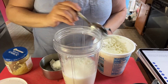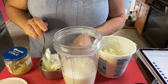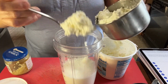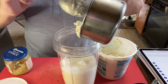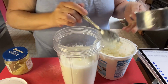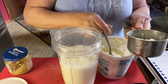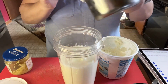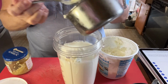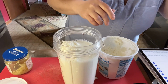So I'm going to put in our cottage cheese. Now I wonder if you cooked it, whether the curds would go down. So put that in here. That's a splash. That's 1 cup. I'm going to grab 1/2. So my points might be a little bit off because I'm using a higher fat cottage cheese, but we are talking cottage cheese here. We're not talking fried chicken tenders. So, alrighty.